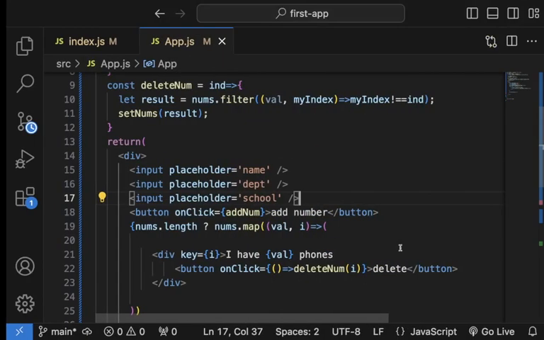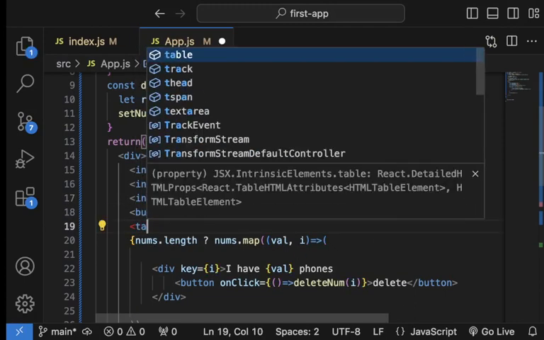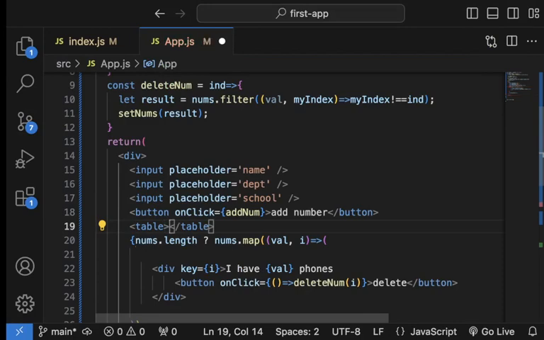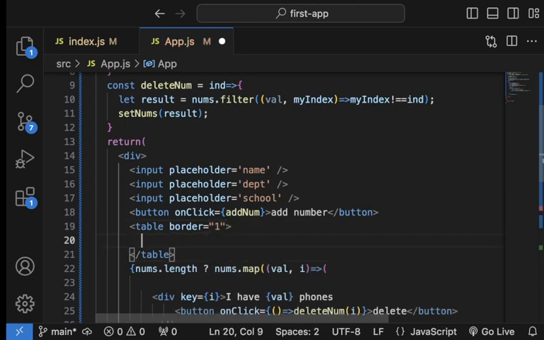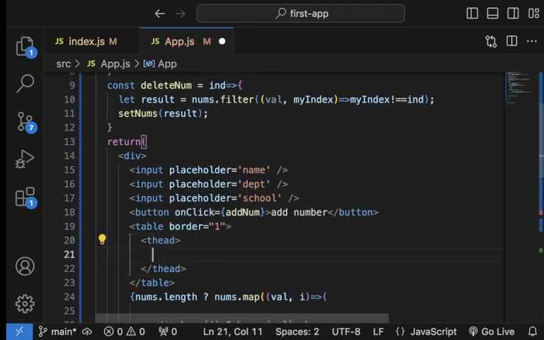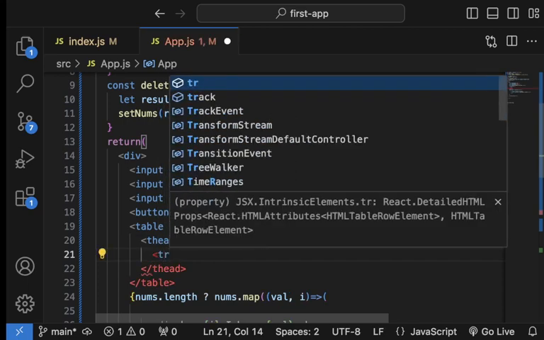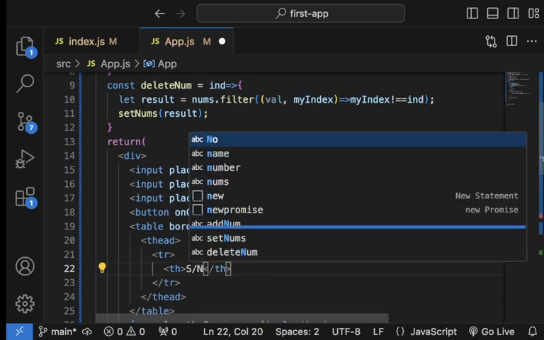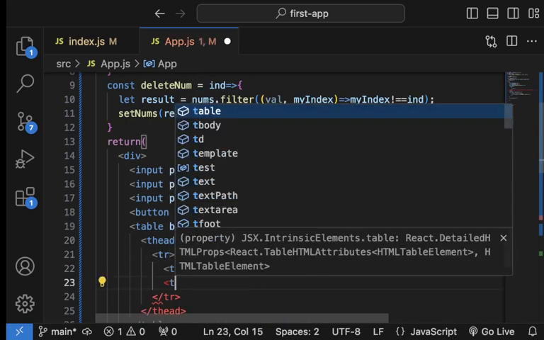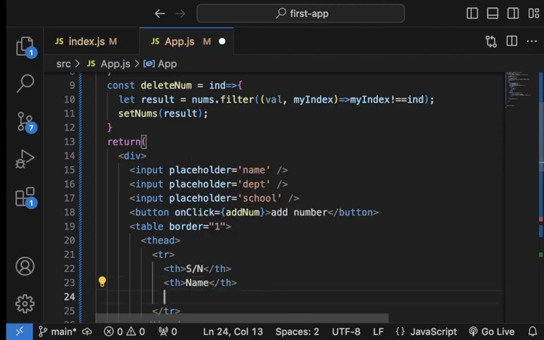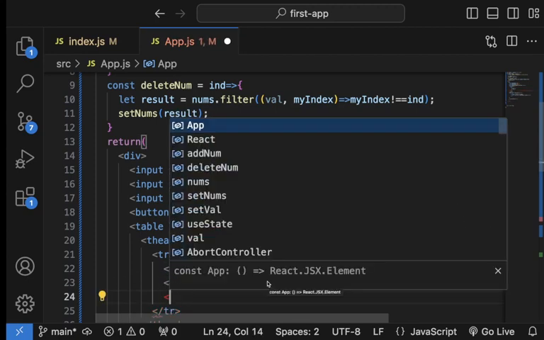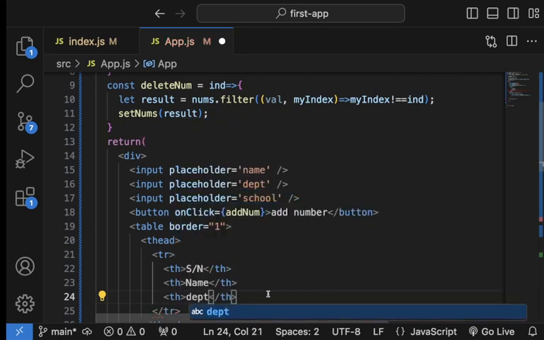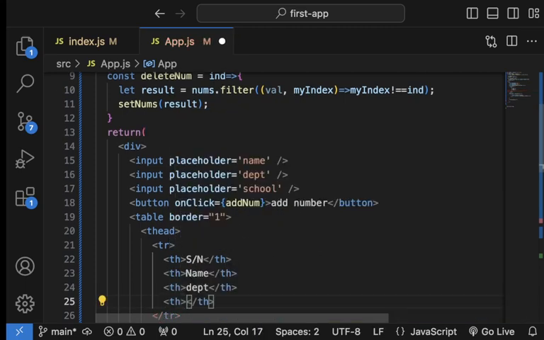What I mean is this. It will create a table that looks like this. I want to put it somewhere here. A table. Let me just set the border to be 1. Table headers: serial number, name, department, school.